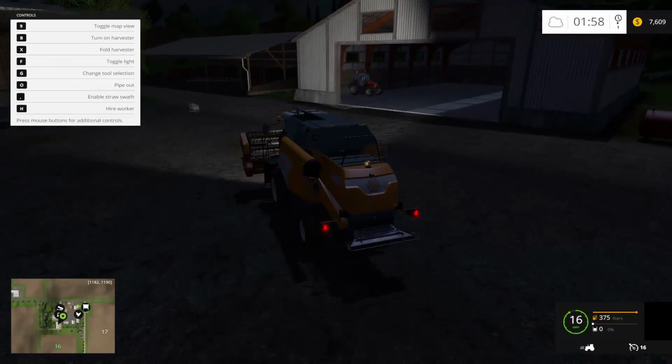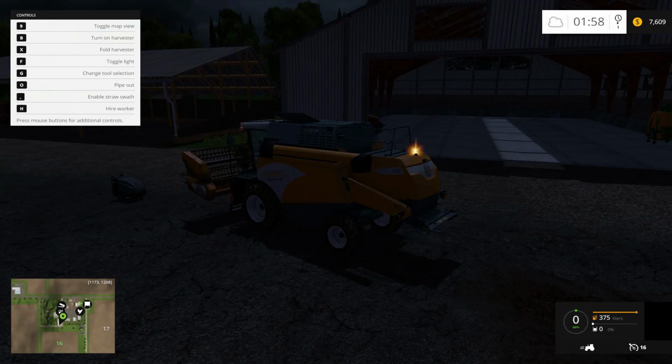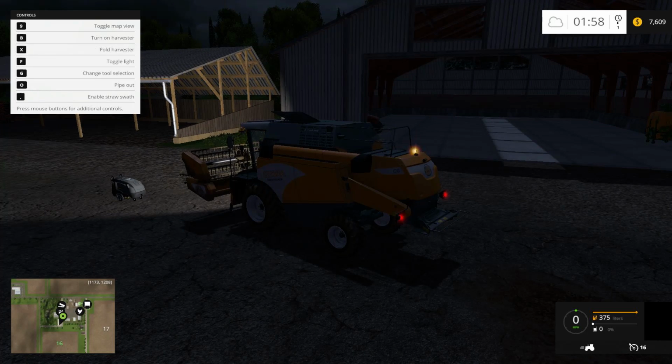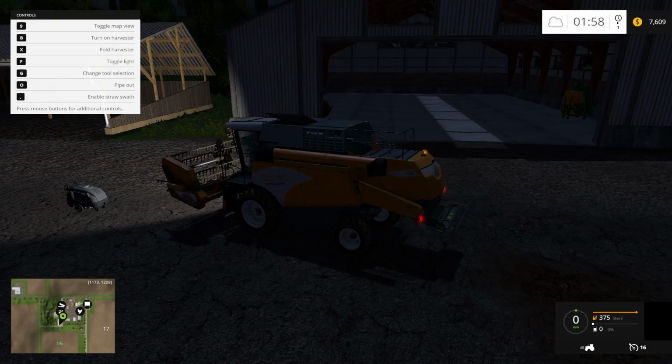So let's clean our tractors off. It's always a good practice to do it before we go to bed. And so we're going to fold up the harvester. Whoops, that was the wrong key. Fold harvester, X. Come on. Oh, there it was. That's all it folds, huh? Is there something wrong with it? Maybe. There we go. Okay. It was jammed. That was kind of weird.